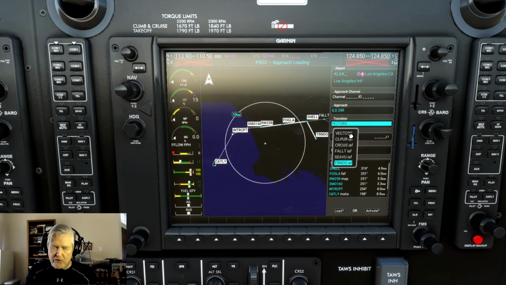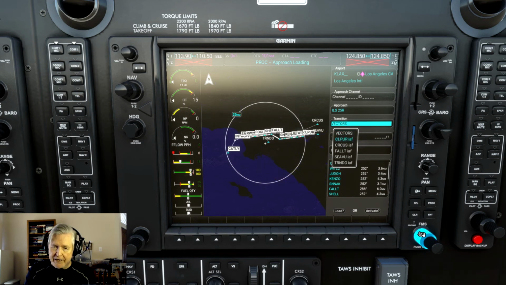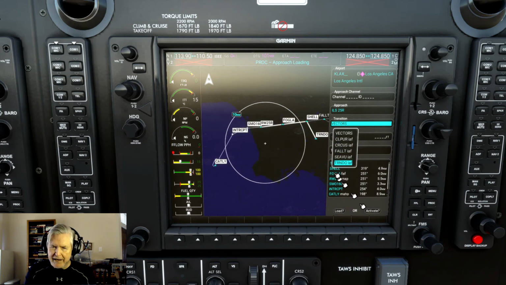We could select vectors and then wait for vectors from ATC, but that will surprise us. So we'll go ahead and select the Turndo IAF, which is the closest we can get.